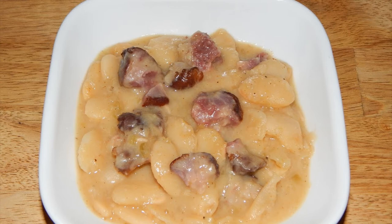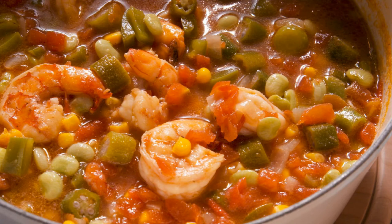Number five on the list is lima beans. When I lived on the west coast they called it lima bean soup, but we really don't call it a soup because it's too thick — it's heartier. Instead of serving it in a bowl, we put it on a plate on top of a bed of white rice. In the Gullah Geechee community they eat a lot of rice, so rice goes with everything. When I was on the west coast eating lima beans with rice, people looked at me like I was crazy because they thought it was a soup.